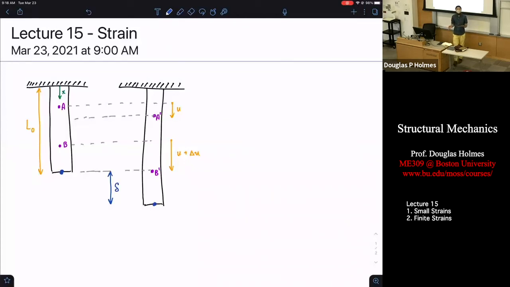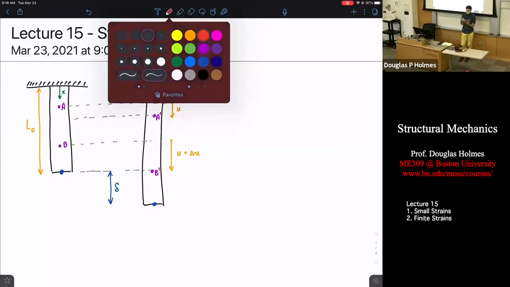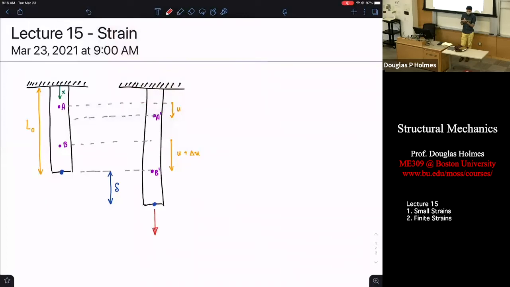And what we did in 305 is we said, all we care about is the deflection of the endpoint. Who cares about what's happening in the material? We didn't consider anything about what's happening to the displacement of the objects in here. We just focused on what is happening at the end, and we'll assume that if we know what's happening at the end, we can just sweep under the rug everything else that's happening in the structure. So this is what we did in 305. We fixated all of our attention on the end displacement of this object.